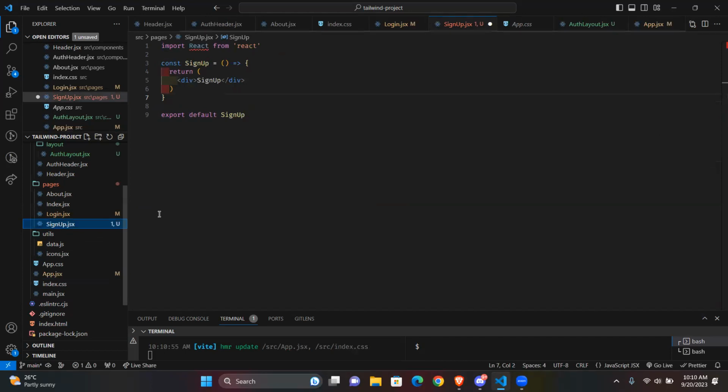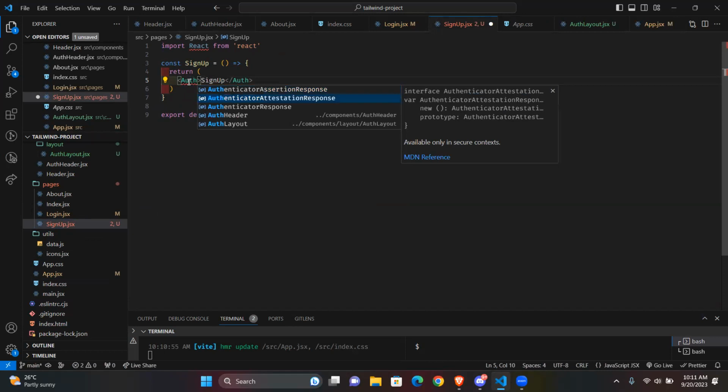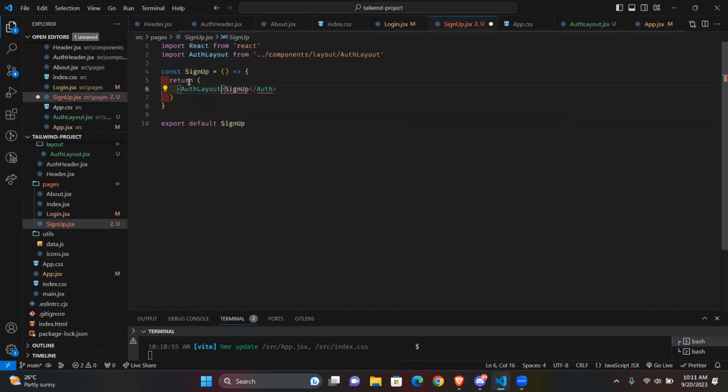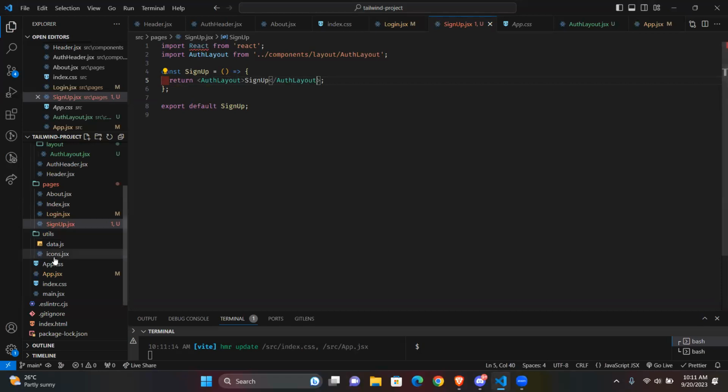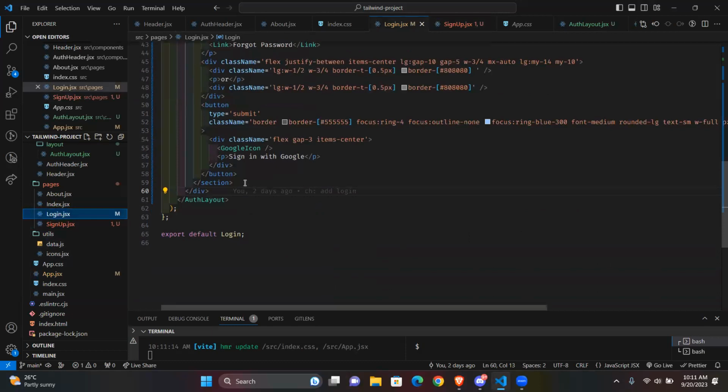All right, so inside here, I'm going to change this to our auth layout. Okay, so let's start with this first. So if I go to slash new, this join now, let me just link it up so that we just navigate at once.